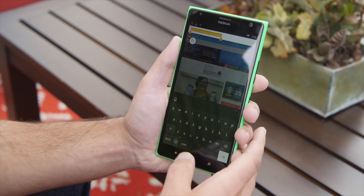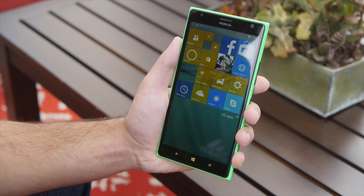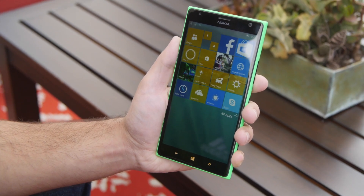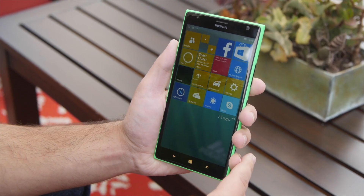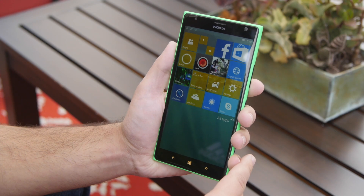Very cool feature. I think a lot of people are going to be very happy with it. It's just one of the many new things that are coming to Windows 10 Mobile and we'll do a full tour later on this week since we get some time here after E3. But there you go. Head to Windows Central for more information. Take care everybody.